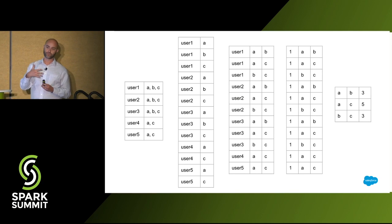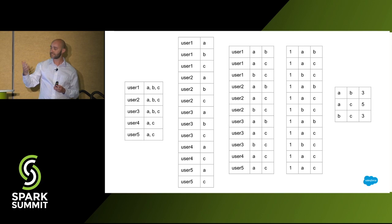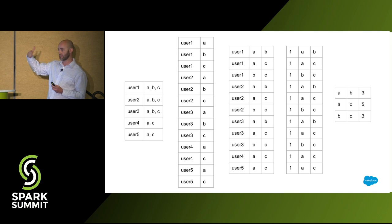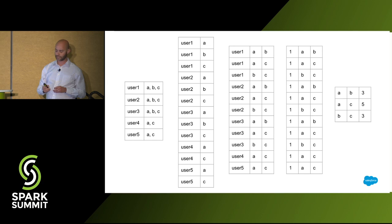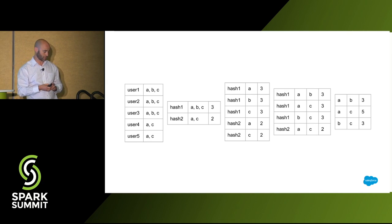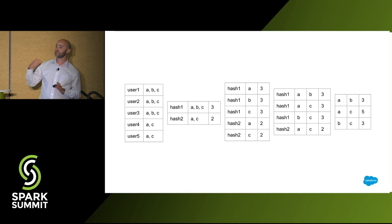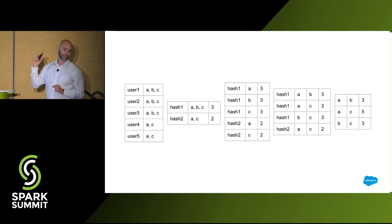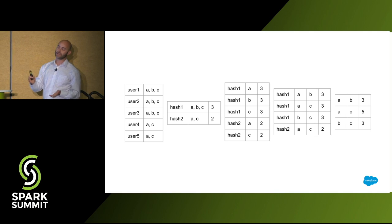And as we all know, join is order n squared. Even a sort merge join is still very expensive. So you want to push the join operation to the last step, if possible, reducing as much of the data going in as possible. And that's what we've done. We've identified those unique feature combinations, introduced a hash to aggregate over that, joined on the hash, and then got exactly the same result at the end with a massive reduction in the data going into the join.